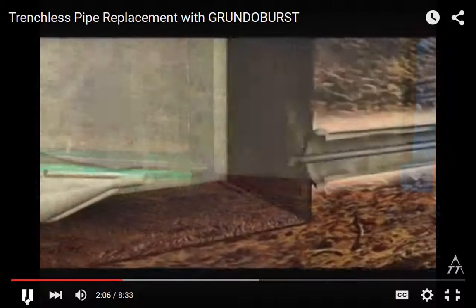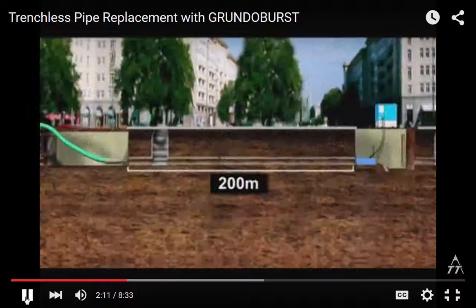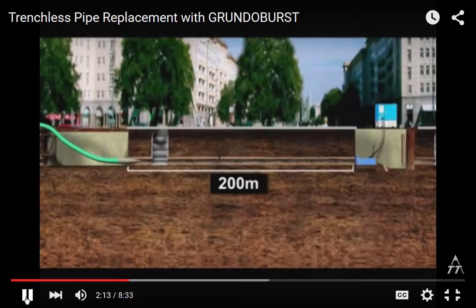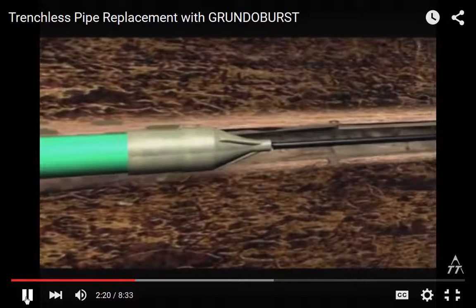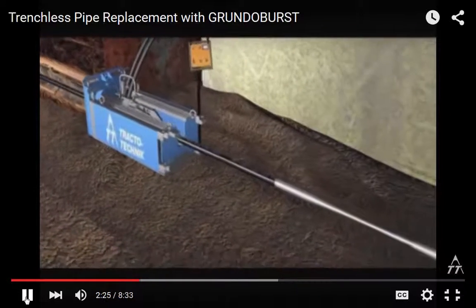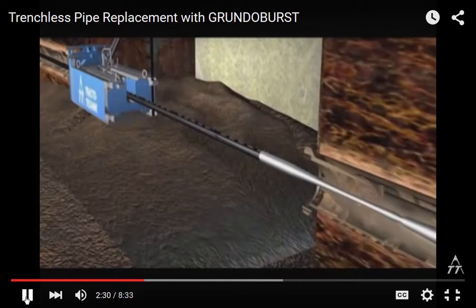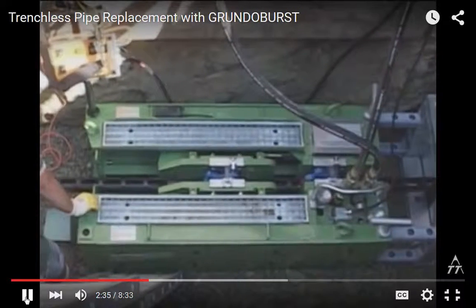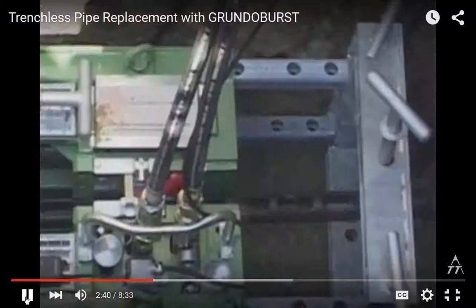A hydraulically driven static pipe bursting rig pushes the quick lock rods up to 200 meters into the internal line of the old pipe. On arrival in the target pit, the bursting tools with the new pipe are connected. While the rods are being pulled back in, the old pipe is fragmented and displaced, and a new pipe of equal or larger pipe diameter is pulled in at the same time. Under favorable conditions, the rods can be pulled back through the rig and simultaneously pushed into the rear-facing mains, ready for the next bursting operation.